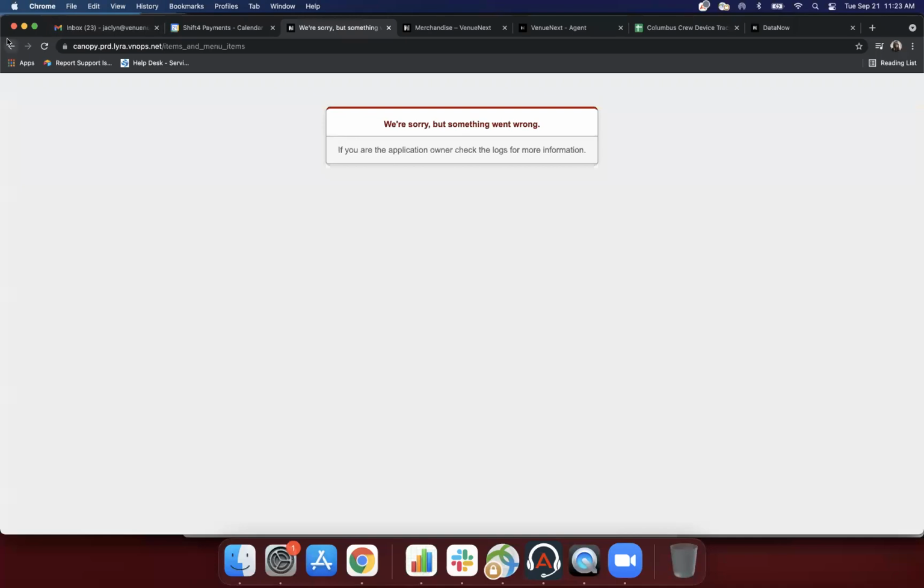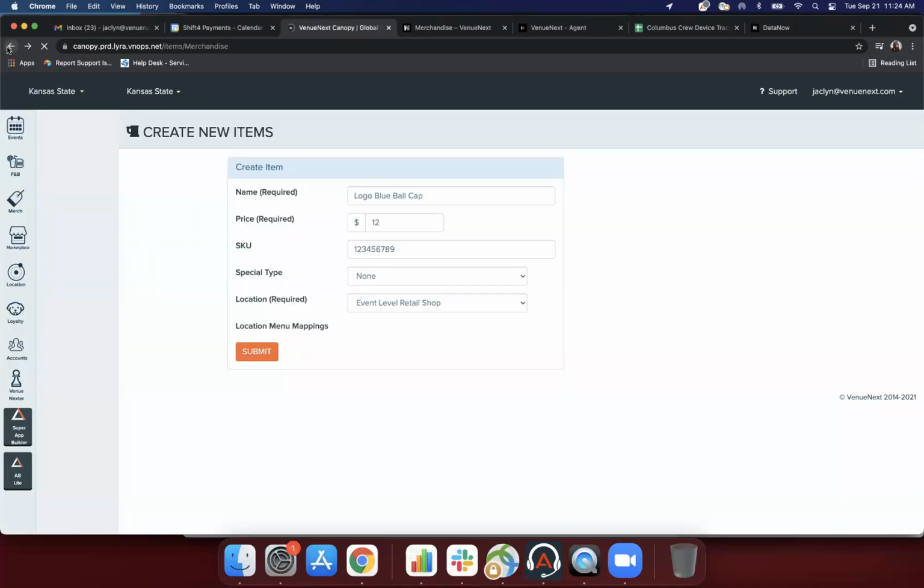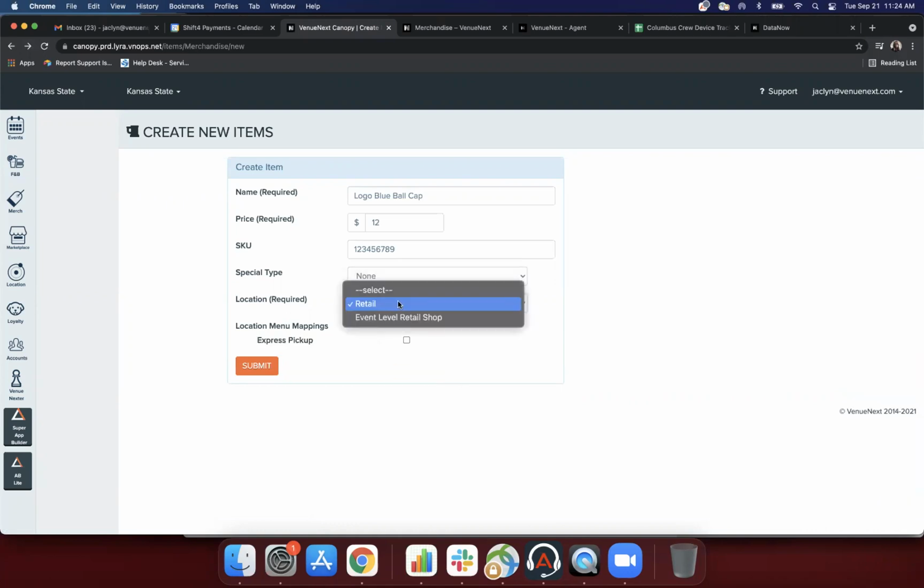On your browser, hit the back button twice. I'm sorry, 3 times. I'm sorry, once. I'm used to counting the different back buttons. Even though when you get back to this page, you're not going to see that option to check the box, if you toggle the locations, the box will come back. So this prevents you from having to work twice. So I'm going to check my box and hit submit.